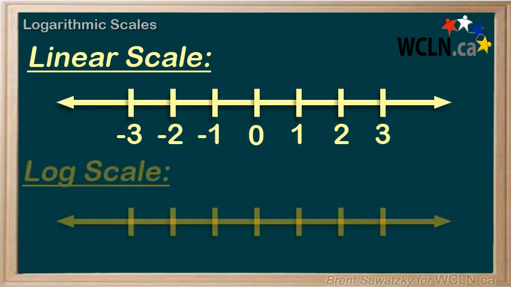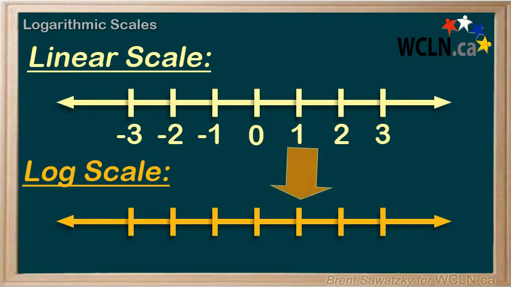This time, let's build a different type of number line. This one will be a logarithmic number line. Again, evenly spaced ticks for us. And as before, let's set this tick as one. But we'll also stop and include a way to describe our one as an exponent. If our base is 10, quite a common base, then one can be written as 10 to the power of zero, right.